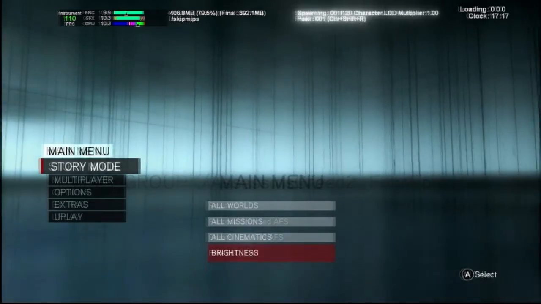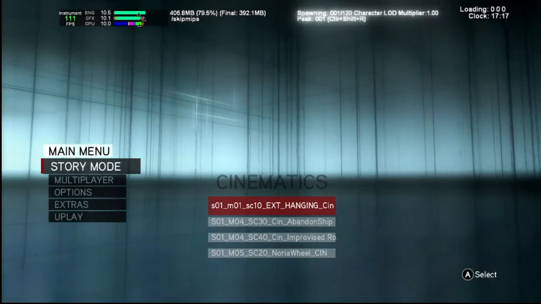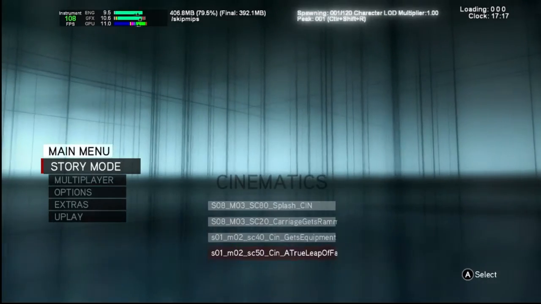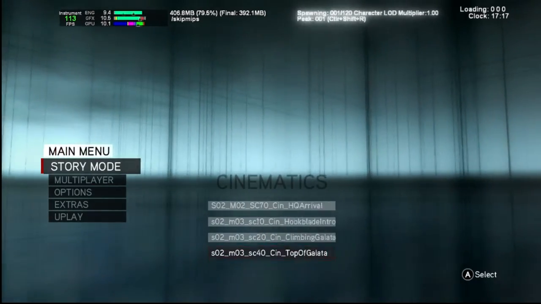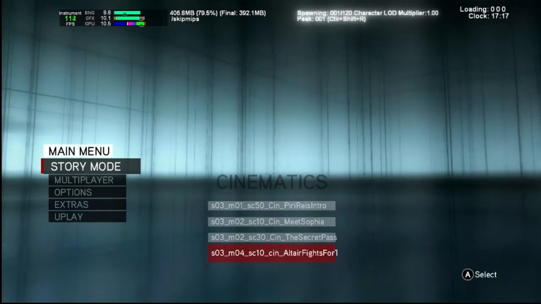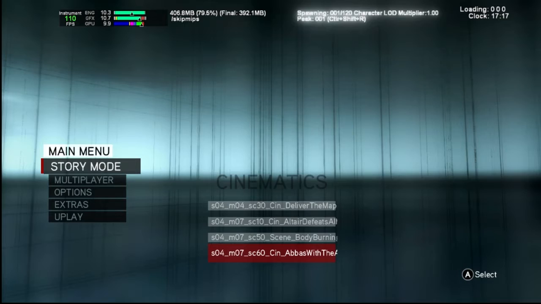The next menu option is All Cinematics. All Cinematics shows us the ability to view any cinematic in the game, formatted in sequence, mission, stage cutscene, and the name of it. Unfortunately, I'm really not able to do much with the game for the moment, as the medium that I'm using is basically crashing consistently.